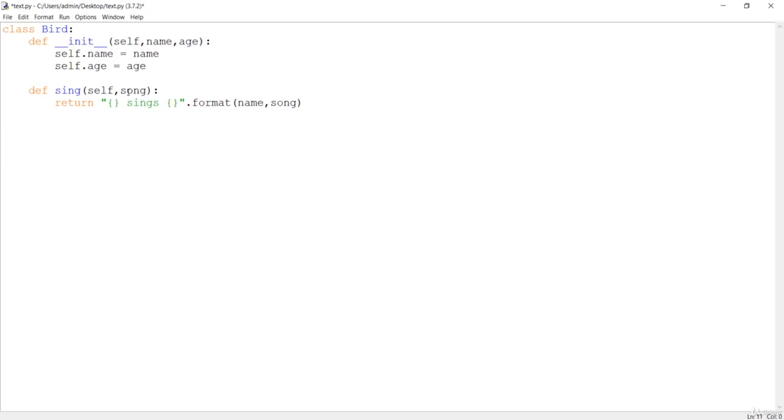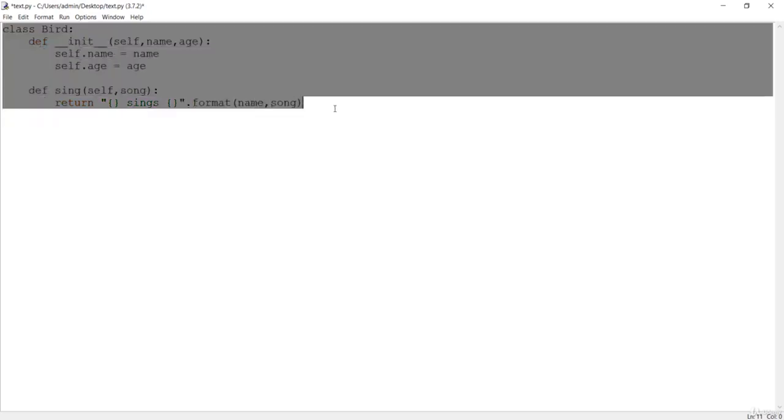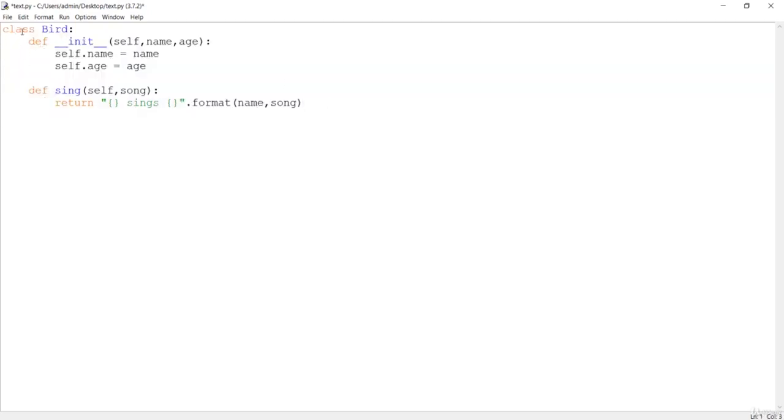So first of all, just remember, in object oriented programming, the first part is creating a class that we create here with the class keyword, giving the name of the class. And just remember that the naming convention over here is that the class name always starts with an uppercase letter, that is B over here is capital. If you make any other class like bike, then B will be capital over here. So this is a Bird class, so the first letter of the class will be in uppercase.